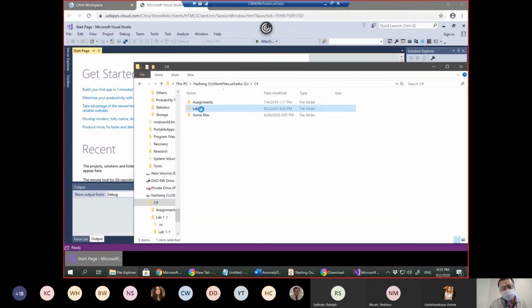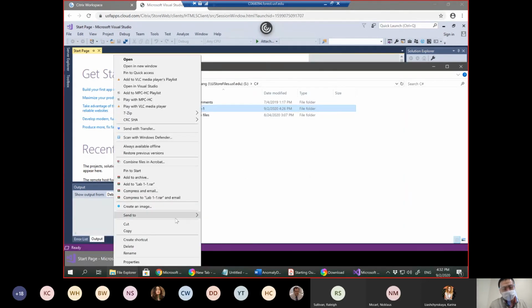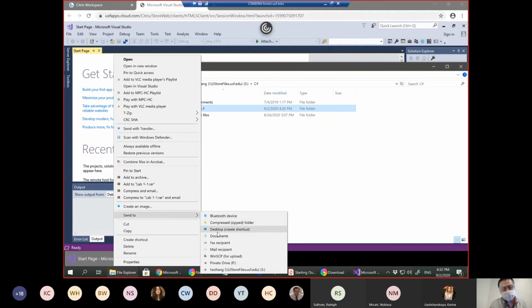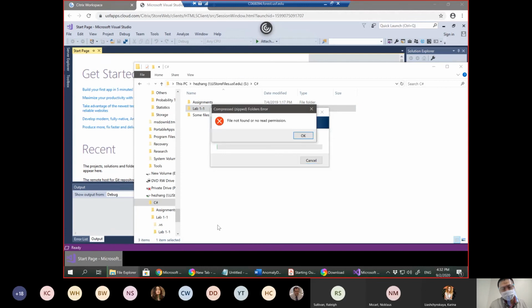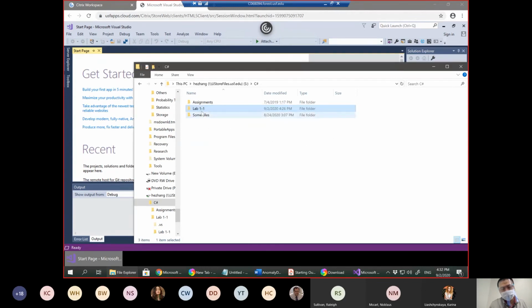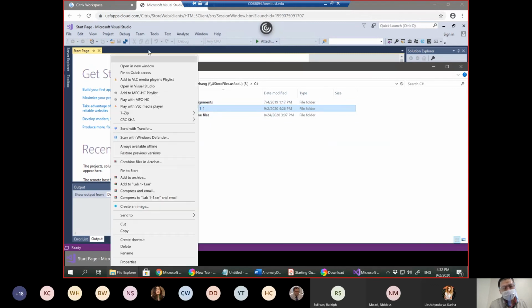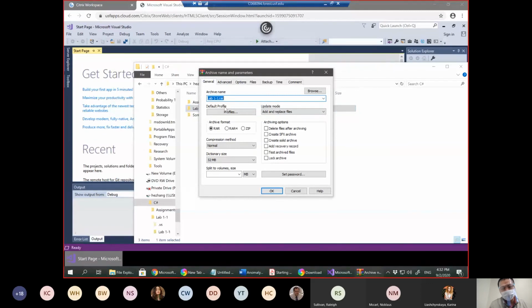So for example, you go to do this, right? You send it to compressed zipped folder. Because the window is open, I use my zip application to zip it.